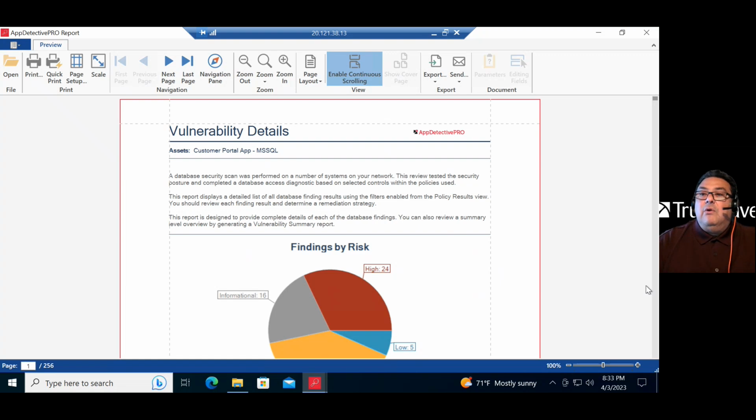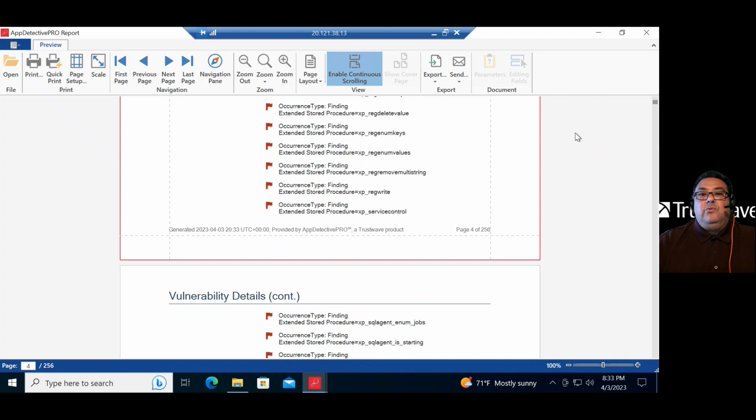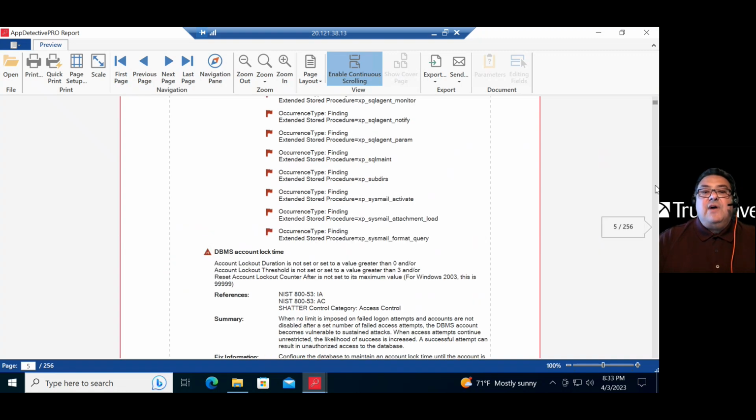DBAs. Here we see a report with a graphical representation of the breakdown of high, medium, and low severity issues. And then as I scroll down, this is the detailed report. And so here you see the listing of all of the actual occurrences, whether they're users, a particular database, registry entries, and not only does the detailed report provide the knowledge base articles and all of the occurrences, but it provides all of the necessary details, even how to fix these problems.